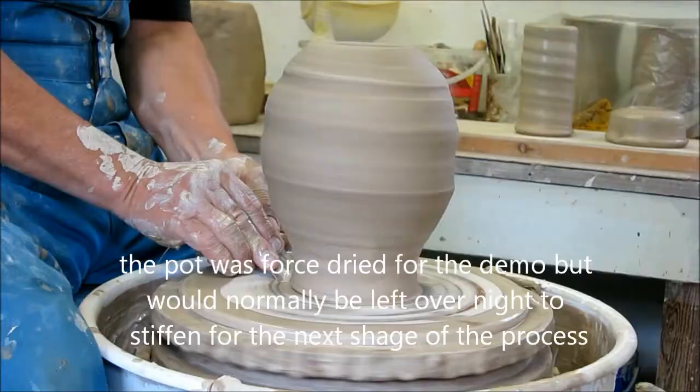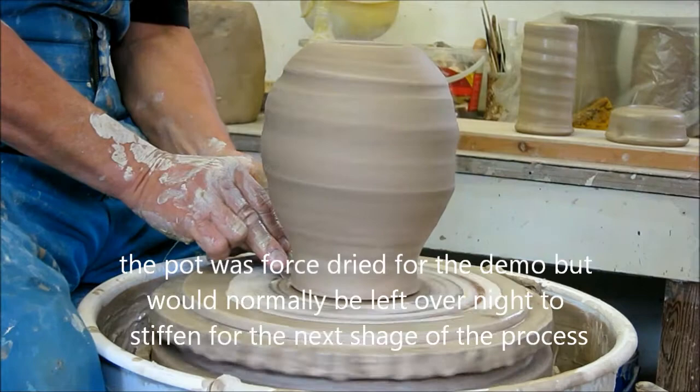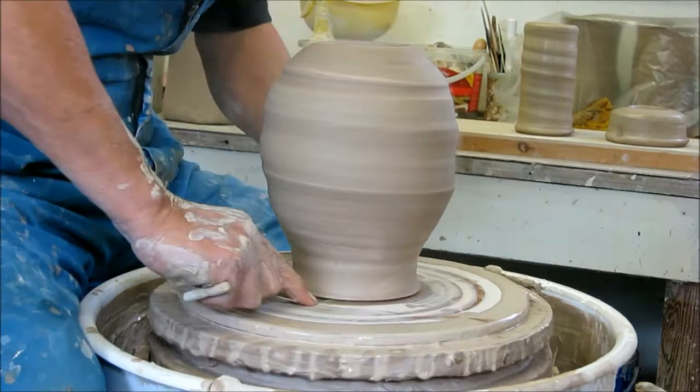It's great using those things in your pottery in the winter because it warms the place up. We need it again now, Steve. Or? No.